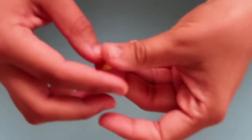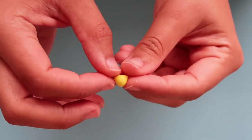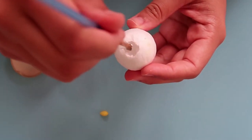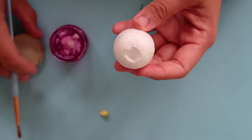But you're just kind of pinching that and making this shape so that you can pop that in. It won't matter too much because you're not really going to see this. But if you were to do competition work, then you might want to be a little bit more exact with the shape. So I'm going in with some edible glue.